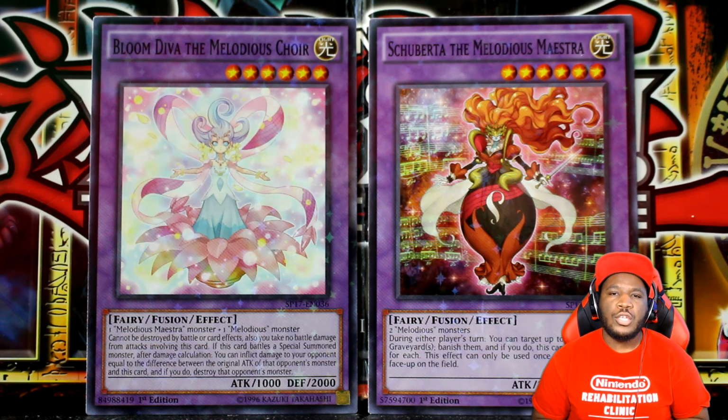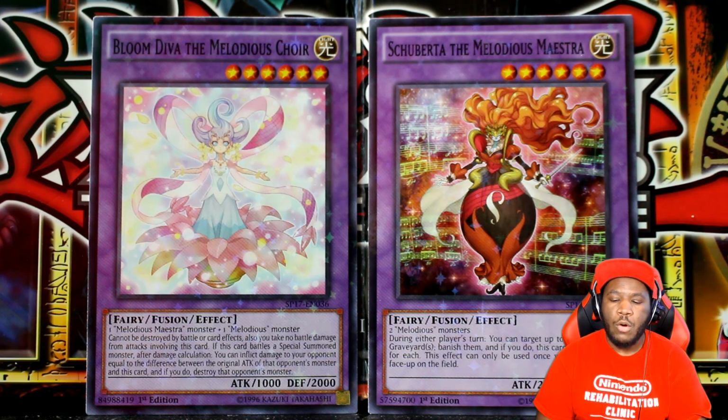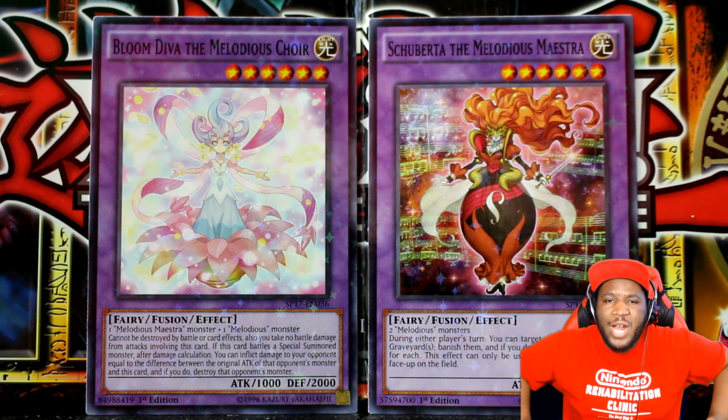Say your opponent wants to use any card effect that's going to target something in the graveyard. Once they target it, you can pull out Melodious Maestra's effect, banish it and 2 other cards they may have in their graveyard, whatever it may be, and then you can just raise your attack points stronger.